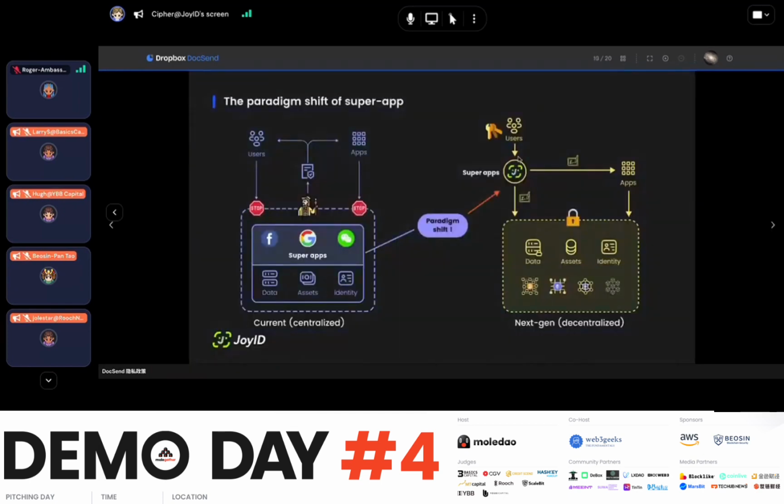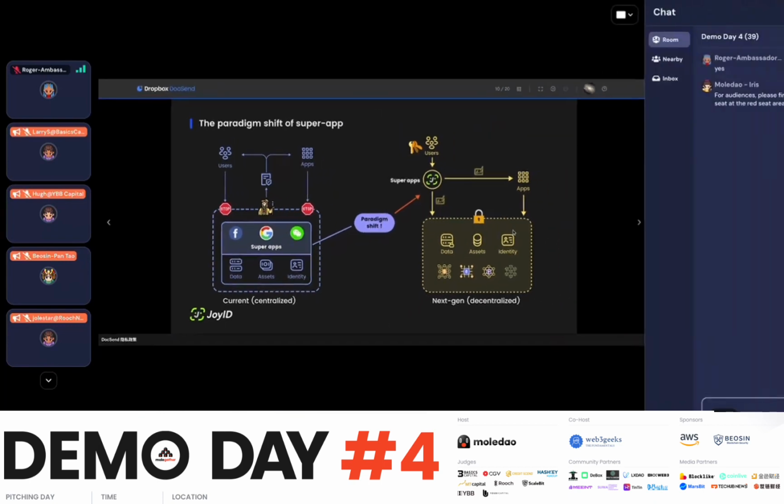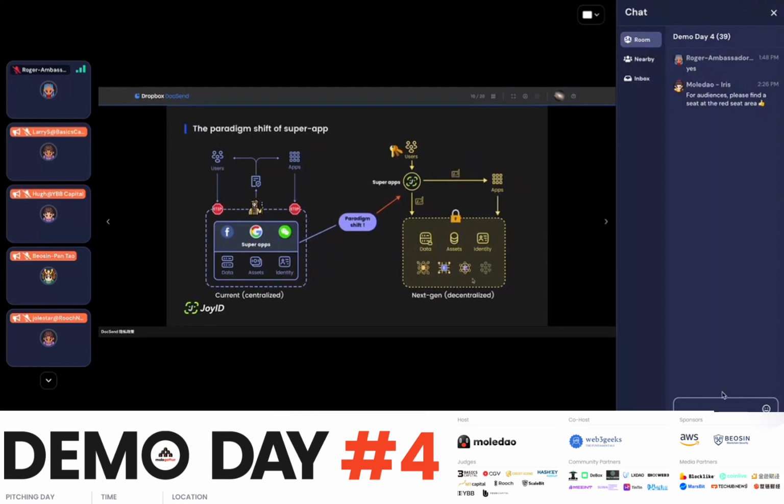And our target is to become the future super app in the Web3 world. For now, the Web2 super apps control all your data, assets, and identity in their centralized servers. But in the Web3 world, all your private data, assets, and identity are kept in decentralized services.